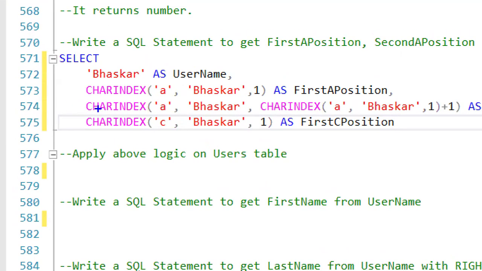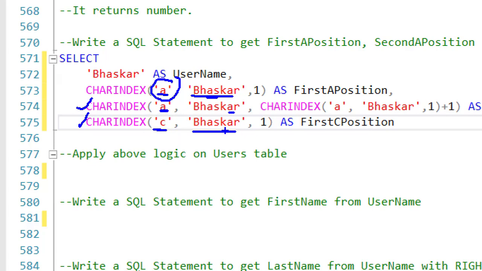Now the question is, when I have an A, it is giving the position of the first A. When I have a second A, then it is giving the second A position when my business requirement demands it. But when it comes to here, I don't have a C in the basket. Then what is it going to return? If the character is found in the text, then it gives the position.